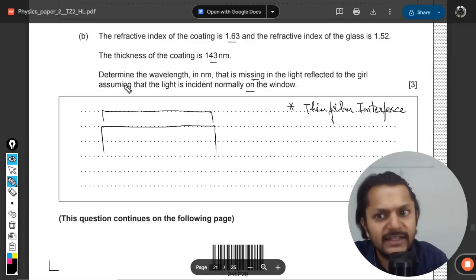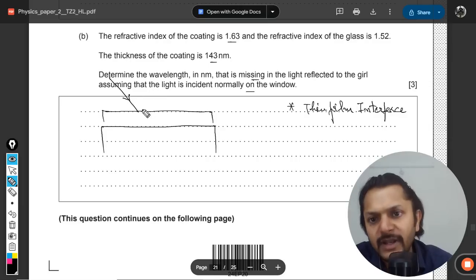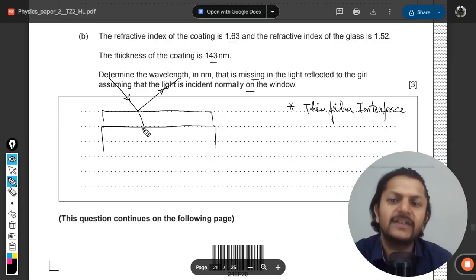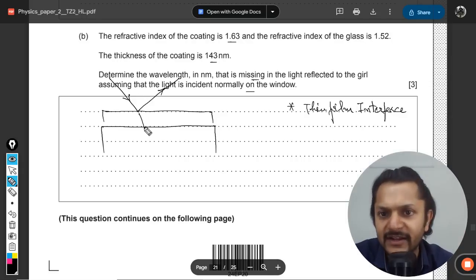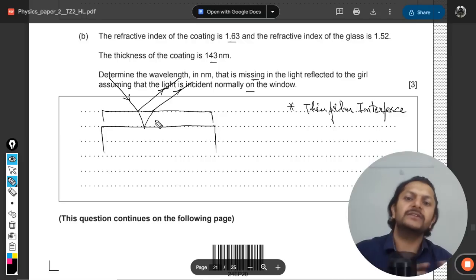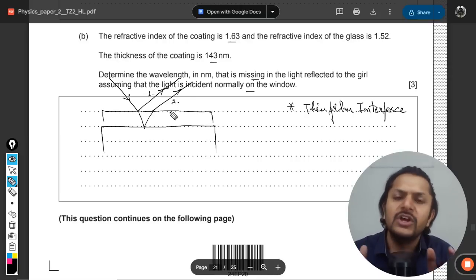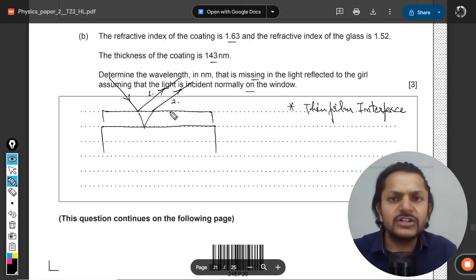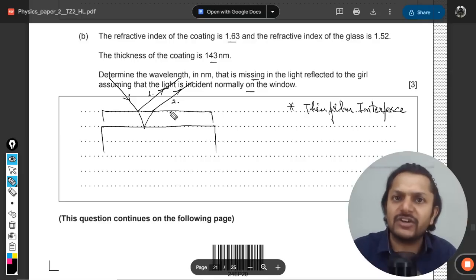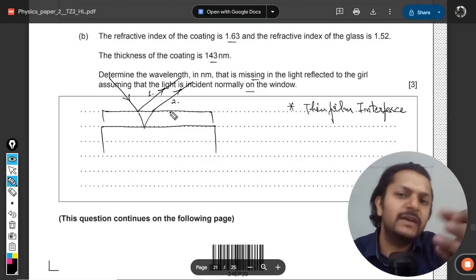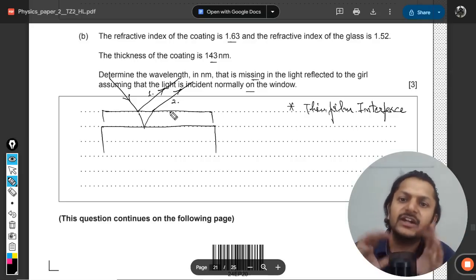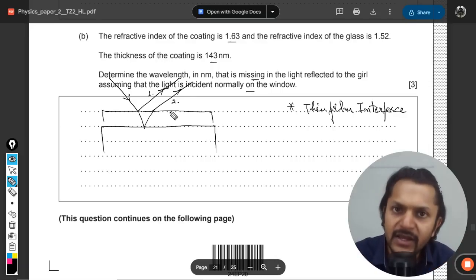Okay, and the light is falling like this. So what happens is, this light goes like this, and there is some light which is entering into it, getting refracted, then getting reflected, and then it is able to pass through the medium. So basically this radiation which I'm calling 1 and this radiation which is 2, they are undergoing interference. So some angles would be having destructive interference and some angles will be having constructive interference. So different kinds of things will be there.